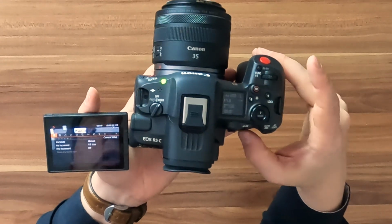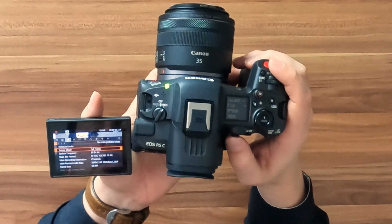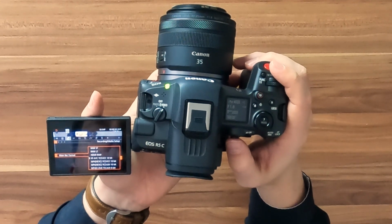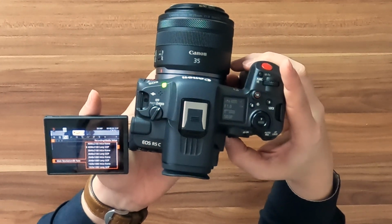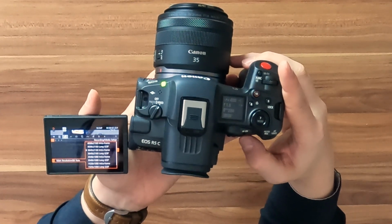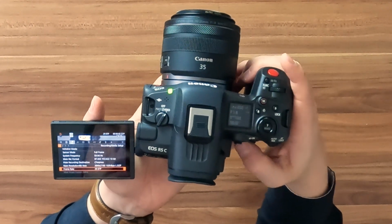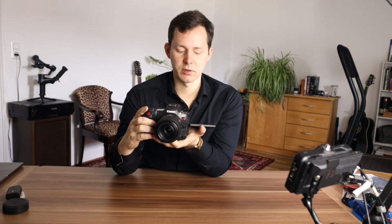That is, of course, something that I am not used to because usually the camera just does everything the way that we want and does so without having to do anything. And now we can go main recording format: HDMI RAW, RAW LT, RAW ST, 10-bit XAVC. I want to stay with XAVC, CFexpress, yes. Resolution and bitrate. Right now I can only go for 4K, intra frame or long GOP. I want to go for this one. Frame rate: 29.97 is the one that I'm using for everything else right now, so I might as well use it here. And yeah, let's do a little bit of a test right here.